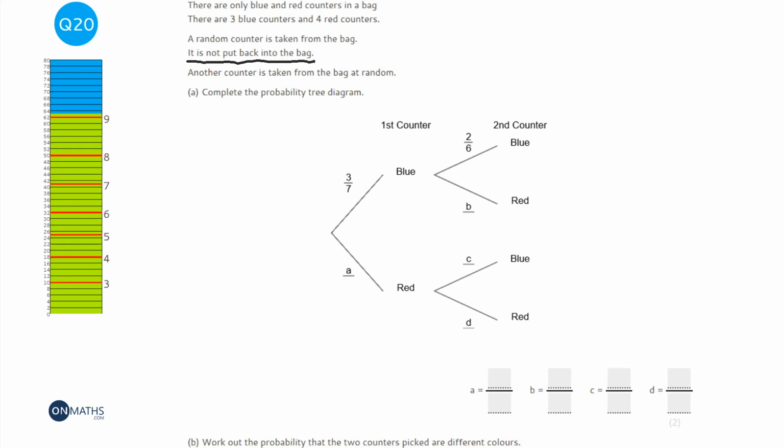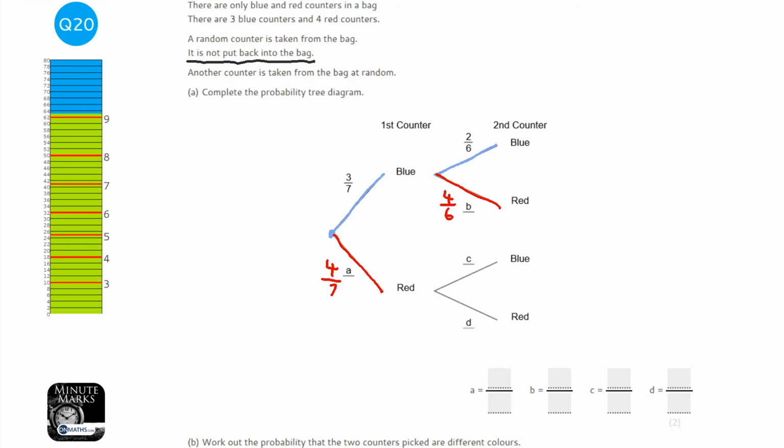The way probability trees work is you start on the left hand side and you have an option. You can either go up if you pick blue or down if you pick red. Now, because you have to pick one of the options, the two options have to add up to 1. So if blue is 3 over 7, the bottom one must be 4 over 7. Has to be, because then it adds up to 7 over 7, which is 1. Now, if we picked a blue on our first counter, the probability of us picking a blue again is 2 over 6. So therefore the probability of us picking a red will be 4 over 6.